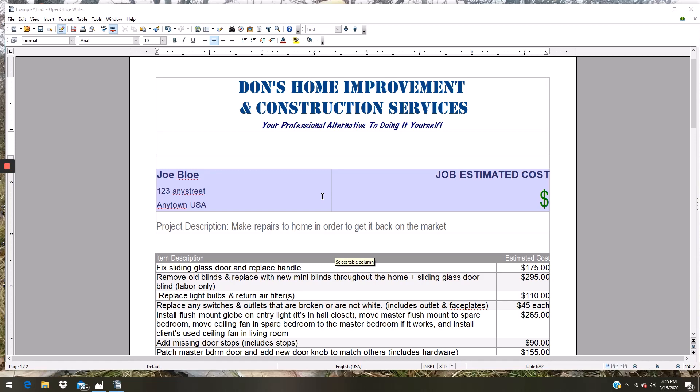Here's my estimate. This is just most of the interior — not all of it — just enough so you get an idea of what I'm doing. This is an Open Office Writer template I found on the internet somewhere. I've customized it for me. I like Open Office because it is free and there are a ton of templates for just about anything. I don't use Markup or Joist — I've tried both of those and they weren't for me. Use whatever you like.